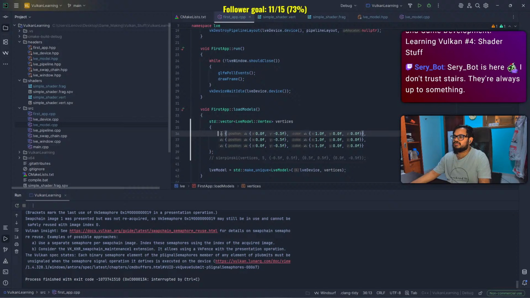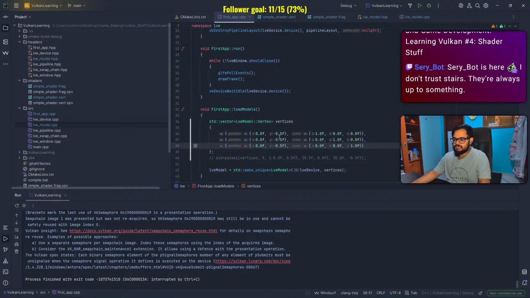What is this? Aggregate initialization of type. Let's change this to 0, 1, plus 1, and 0.